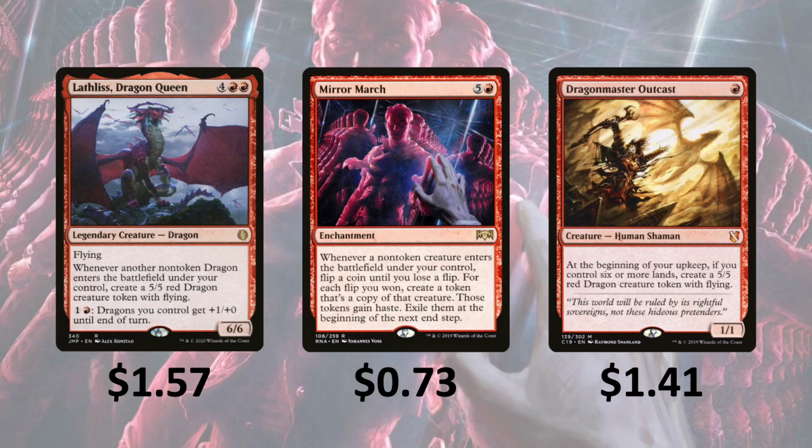Mirror March. Whenever a non-token creature enters the battlefield under your control, flip a coin until you lose a flip. For each flip you won, create a token that's a copy of that creature. Those tokens gain haste, and you exile them at the beginning of the next end step. So you're just going to play a dragon, and hopefully you can make several tokens, and with those tokens you're going to do a ton of extra damage.